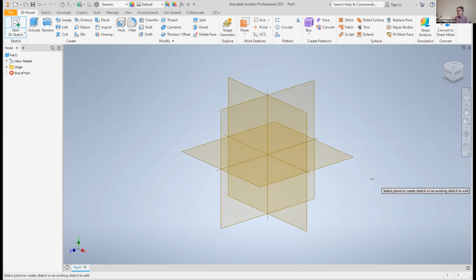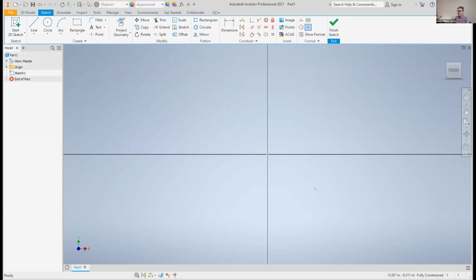That immediately confronts us with some options here. We have the XZ plane, the YZ plane, I can barely see the color, and the XY plane. It's Wednesday, let's go with the XZ plane. Oh no, we went with the XZ plane. I'll go with the XY plane. There we go. Notice that the tools up top immediately changed. Now we're in 2D land. Almost every confusion that people have getting started has to do with not realizing which realm you're in. So let's make the most idiotic possible ring.